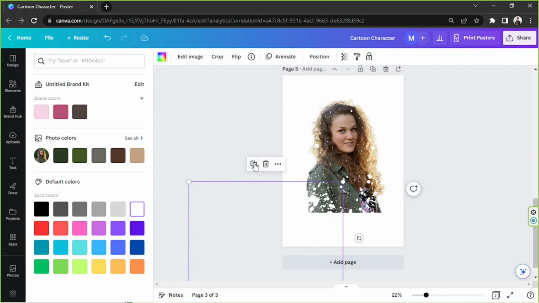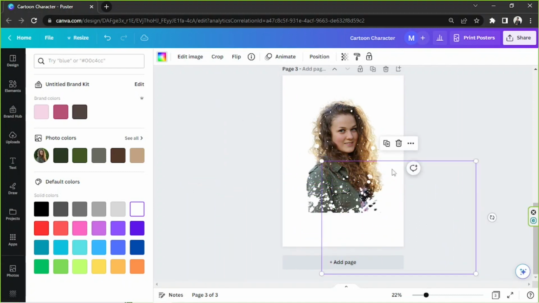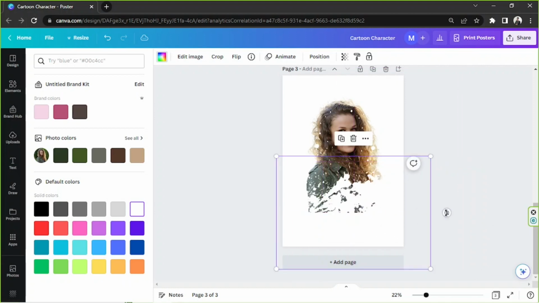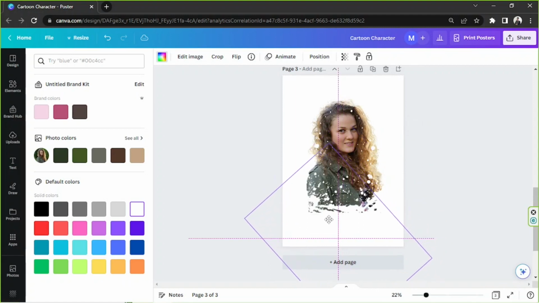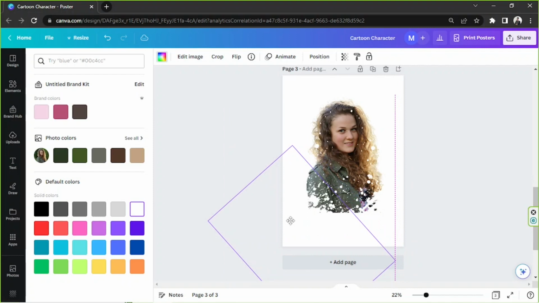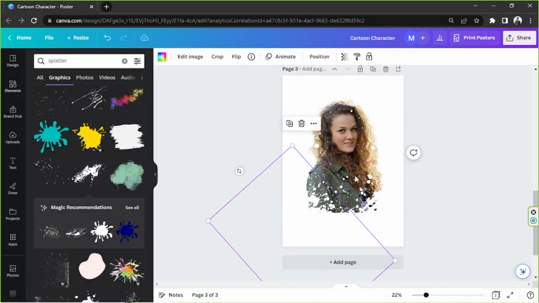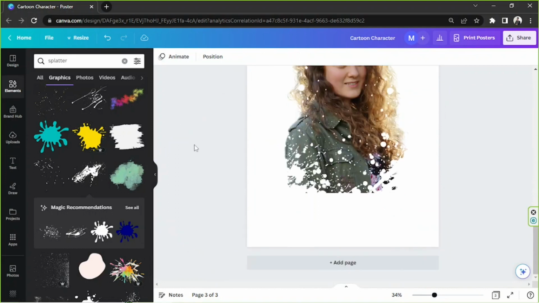Then I'm going to duplicate it and position it wherever I want to place them. I can also rotate it if I want to. We still have some sharp edges there. Let's work on them little by little.